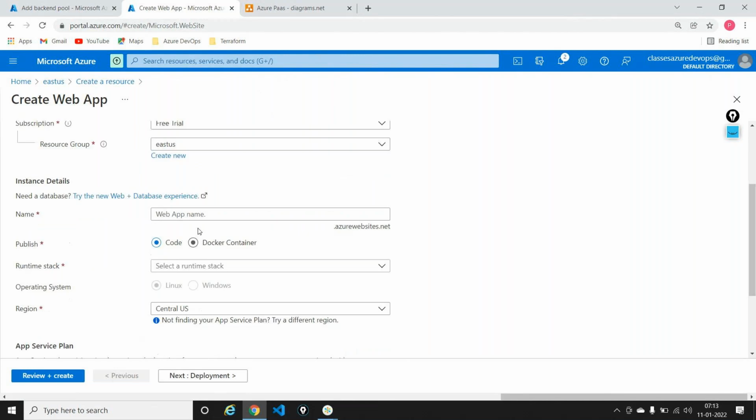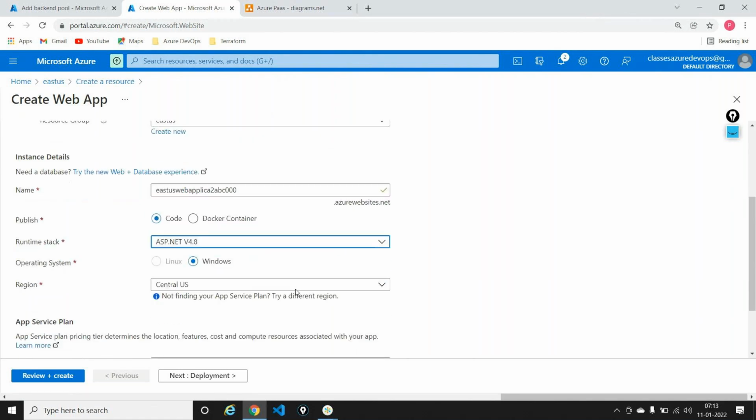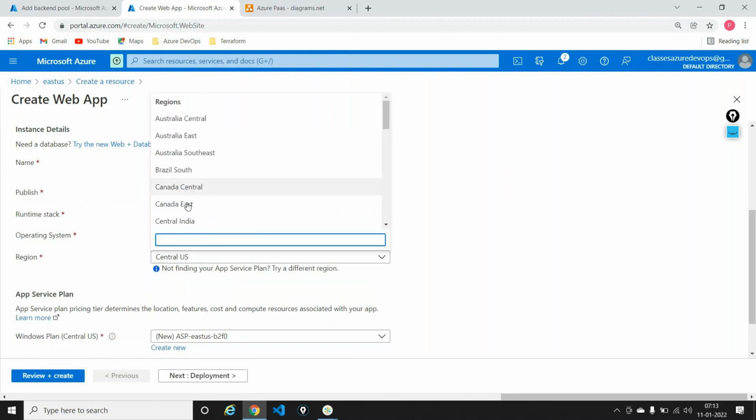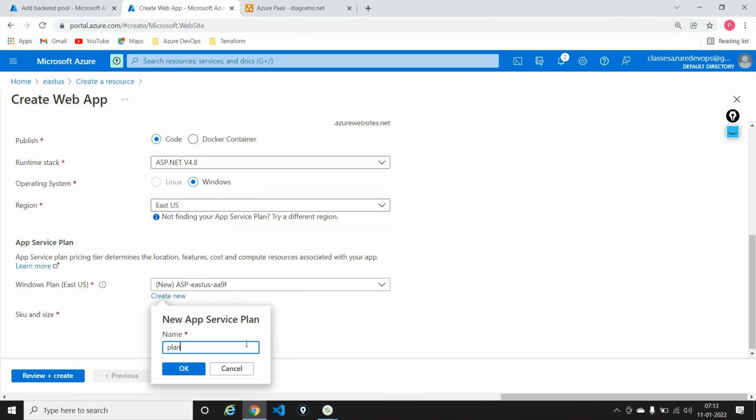So I'll just say this is East US web application ABC000, some unique name out here. I'll just take ASP.NET 4.8. I'll say this is East US, and I'll say this is plan East US.